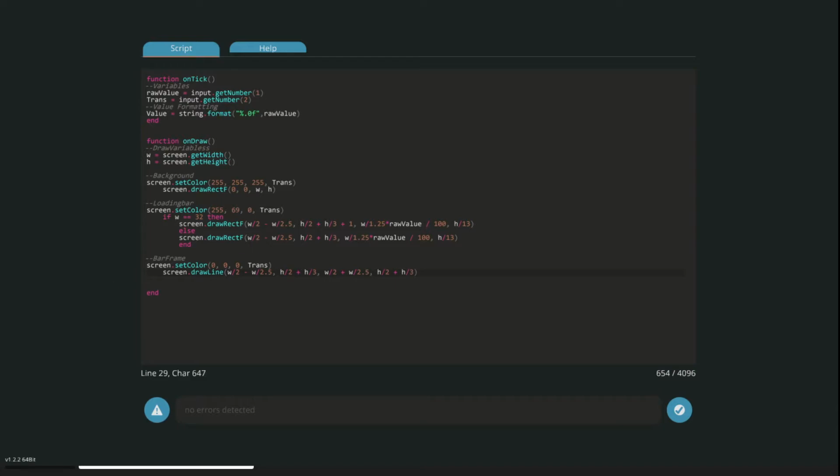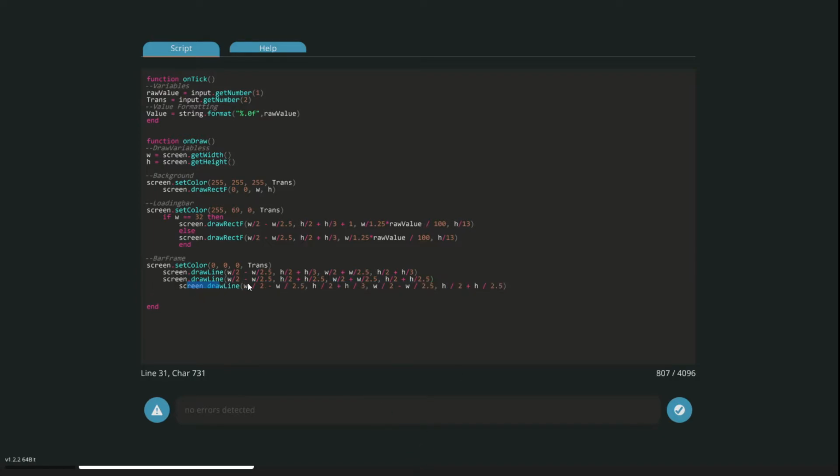Now, just like we've been doing, we're going to copy the exact same script below. Except this time, what we're going to do is change the h divided by 3's to h divided by 2.5. So this and this is what we needed to change. Now that works. And now we're going to do the next thing, which is also a decently long line.